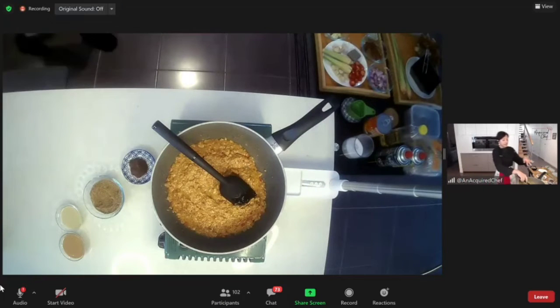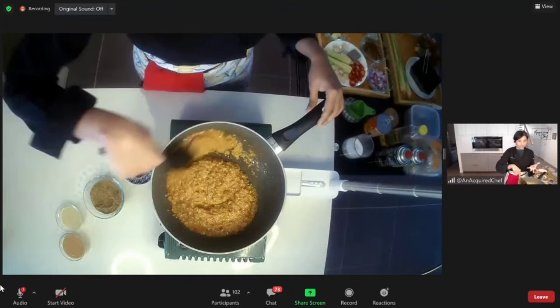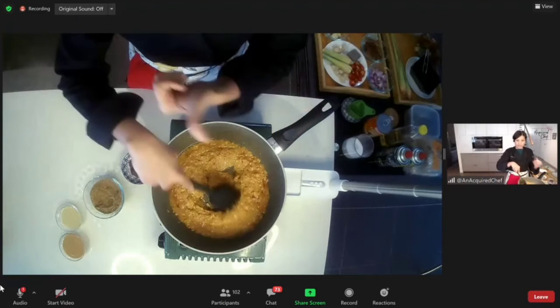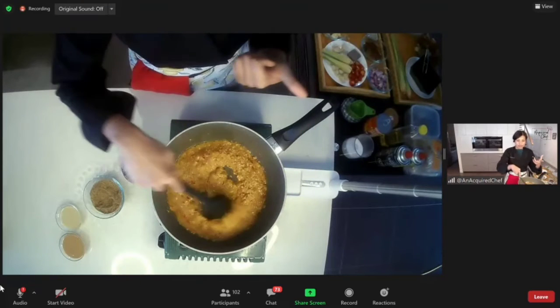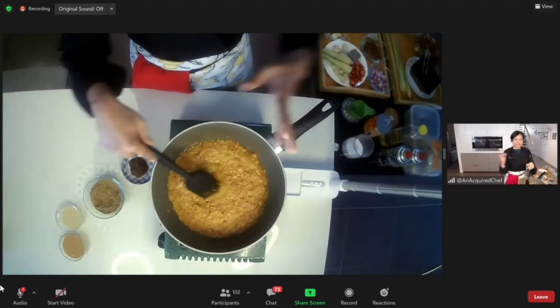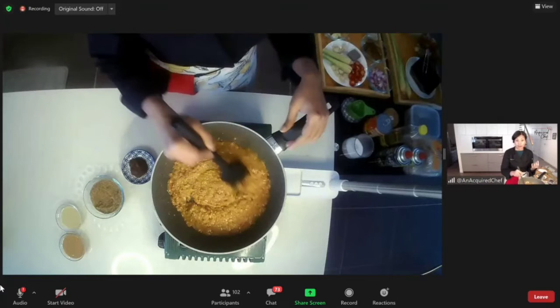Yes, so we're going to fry this down, and over time, we're going to see this change color. So a couple of things are going to happen. One is all that water that was sizzling up at the beginning will start to evaporate out. The second thing is that the copious amount of oil that went in is going to now commingle and get in between all the crevices of the paste. That's what we want, so that the oil properly fries everything.